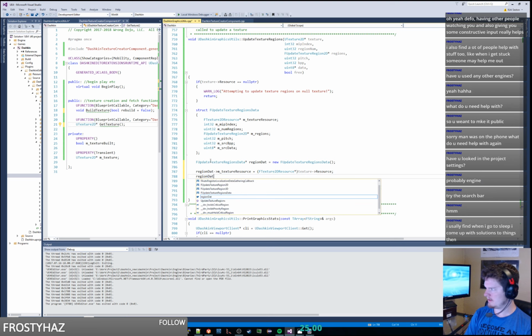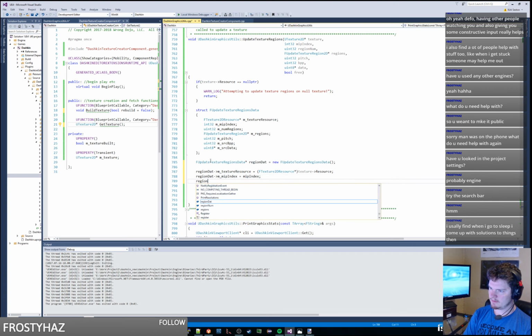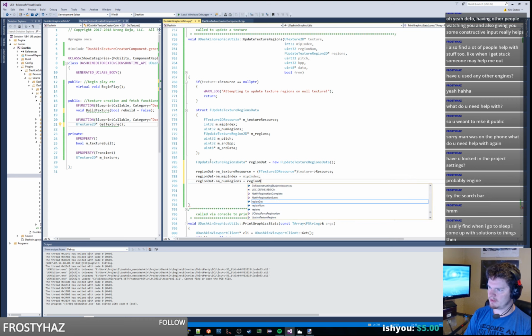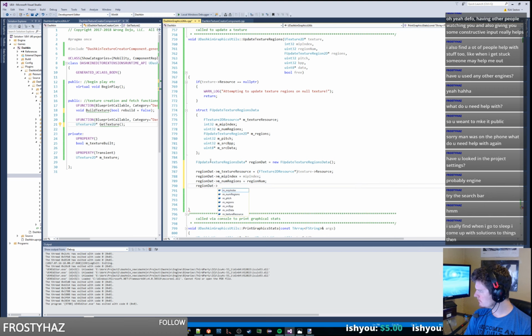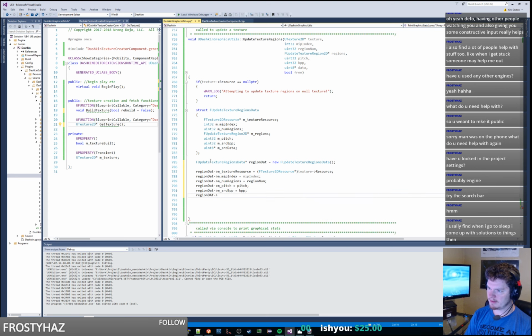And region data mMipIndex is going to be mip index. Region data mNumRegions is going to be region num. We've got source pitch, so mPitch is going to be pitch. Region data source BPP is going to be BPP. Region data source data is going to be data.